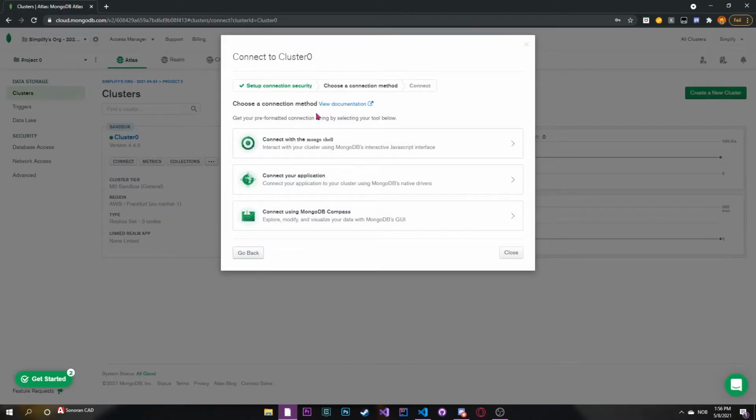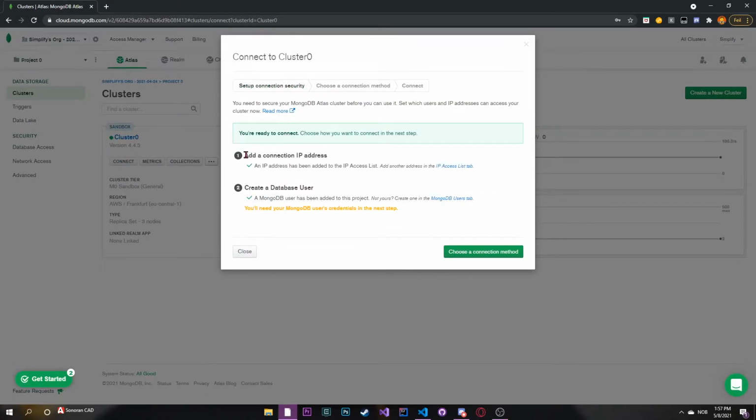Now your page is going to be looking something like this actually. Now you would need to put in an IP address. On that you are going to be choosing the allow access from anywhere. It's going to be something up here because it's basically at the start going to be only allowing your IP address. So if you're using a host, you want to allow IP addresses from anywhere. Now the database user, you're going to be inputting a username and you're going to be inputting a password. So that's basically it for that. Just hit save on that and then click choose a connection method.